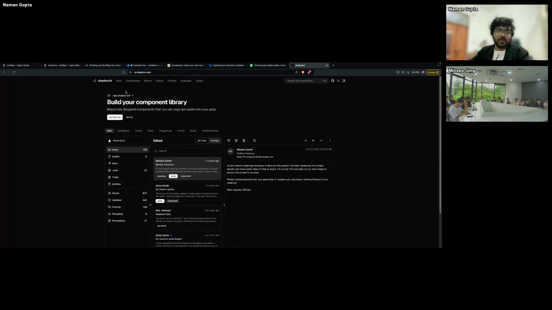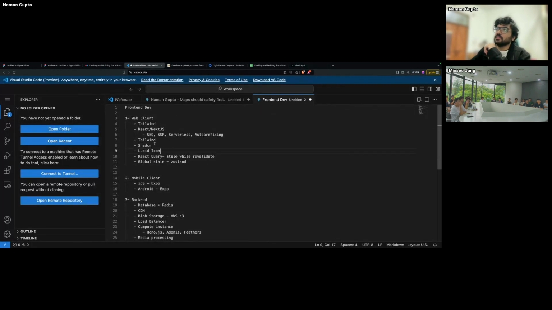Right now, in the web world, ShadCN is one of the hottest libraries because it allows a lot of customization. It's built on top of React. This is a React-specific library, not available for other frameworks, but if you are building a React project, then definitely you can look into this. This project comes out of an engineer at Vercel, the same company that builds Next.js.